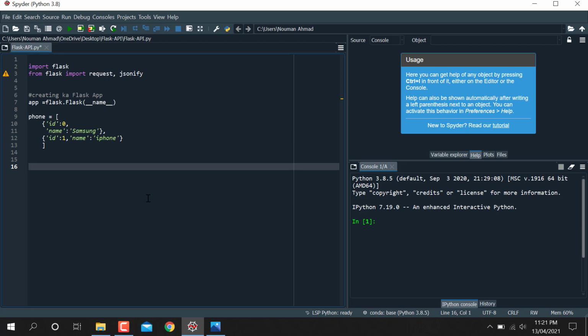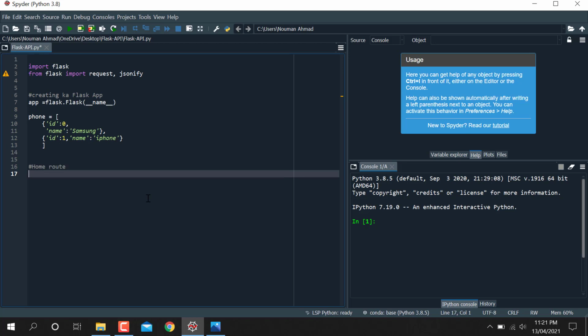For that I'm just gonna make the home route. So for making the home page we should just add app dot route. The route takes some arguments; this will be our home page, and this is optional. It will take some methods, GET and POST.